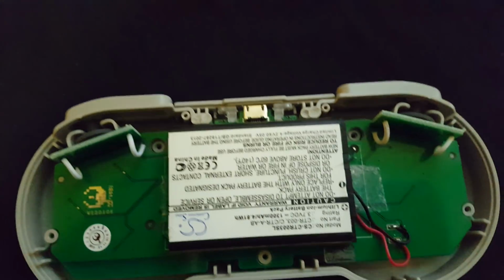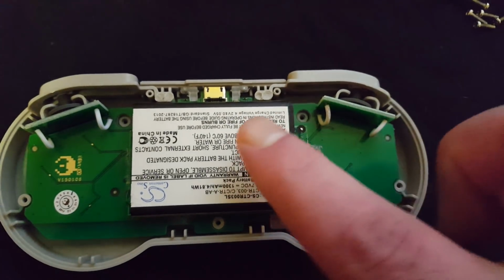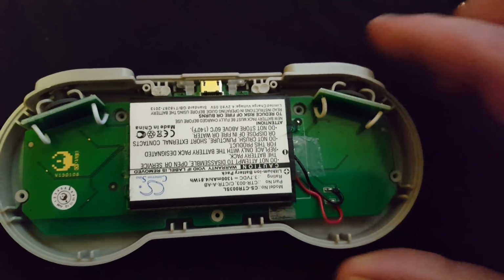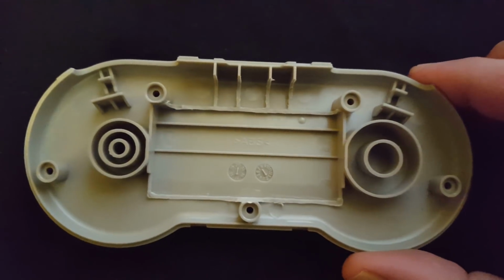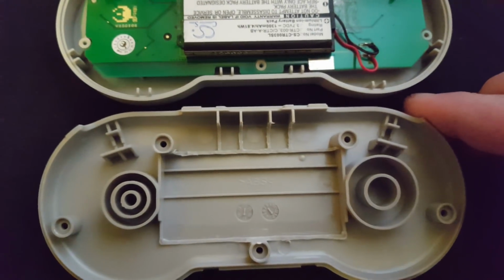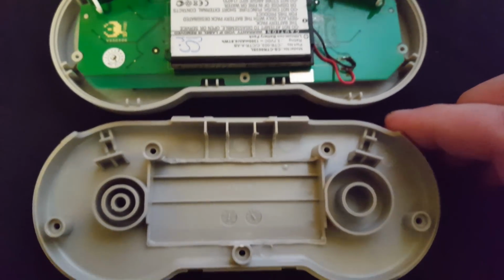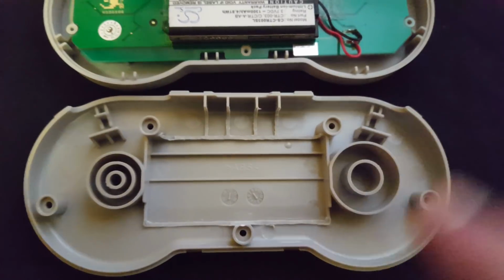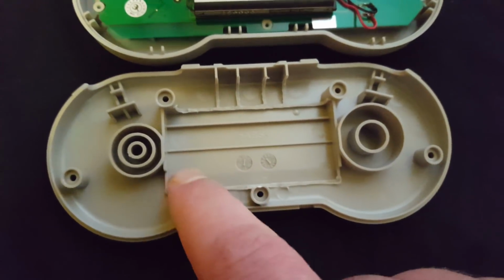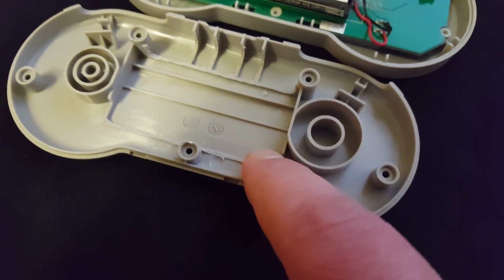The battery, I just hot glued it in a couple of spots. Needs to be up against those 2 posts at the top where the shoulder buttons are anchored. And then you just Dremel away the plastic so that you can fit that battery in there. It's not much thicker than the original battery, so you don't have to worry about that. It will definitely fit. Just need to chop away this bit at the top here to make room, and also chop away this little wall at the bottom here.